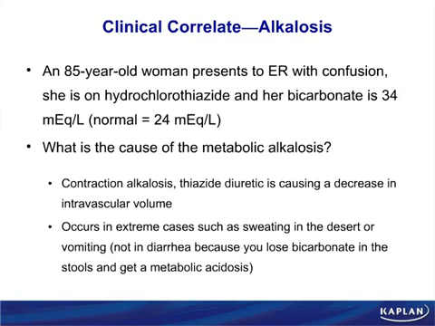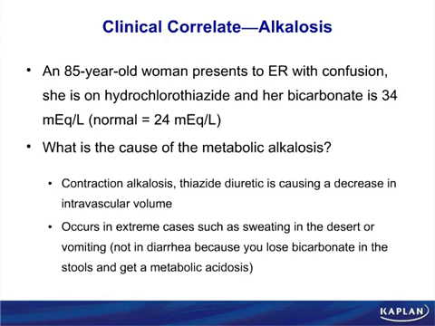The exam likes to ask about a metabolic alkalosis. Here's an elderly patient who comes in with altered mental status. Hydrochlorothiazide is a common culprit in causing a metabolic alkalosis, because what does hydrochlorothiazide do but it dehydrates you? It is a diuretic, and you have to be very careful with hydrochlorothiazide in the elderly because it can lead to volume contraction. It can dehydrate the elderly. It leads to a decrease in intravascular volume, leading to an increase in renin secretion, leading to an increase in angiotensin II as well as aldosterone. This can lead to a contraction alkalosis.